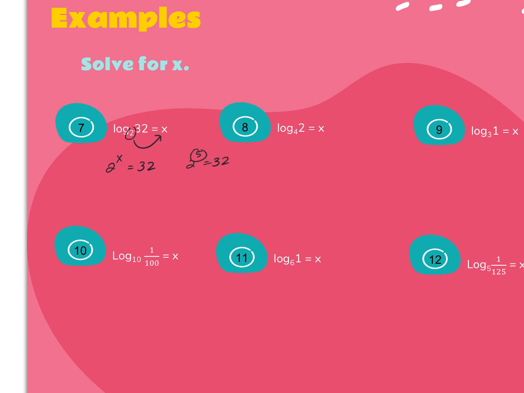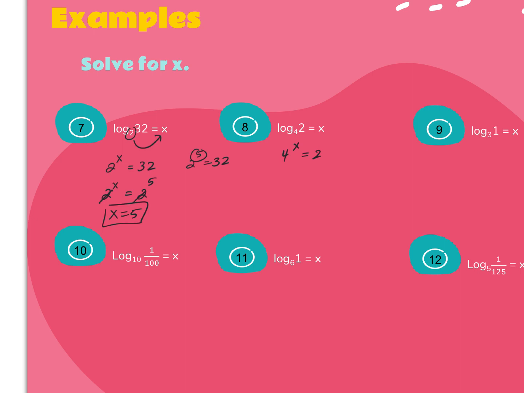Now, if I was going to do this the longer way, maybe even the most appropriate way, I would make their bases the same. Once the bases are the same, I can cancel them and make my exponents equal to each other. I go to the second one and I go from logarithmic to exponential. My base is 4, my exponent is x, and my solution is 2. So 4 to some power is 2.